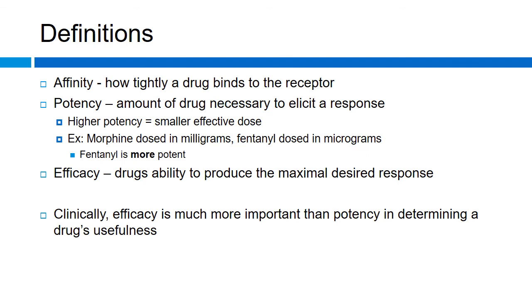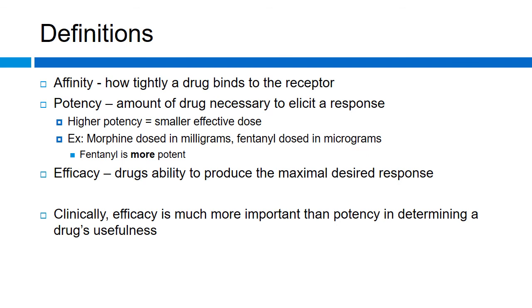Not necessarily the stability of the molecule, because stability refers back to how easily it gets metabolized, right? How long it sticks around in the body. Sometimes you can have drugs that have a very high affinity, and once they're bound to that receptor, they like to stay there. We'll talk about metabolism and half-lives. Even if it was unbound, it would get metabolized very quickly, but because it's stuck on the receptor, it doesn't get metabolized very easily. That can cause a longer half-life than you would expect based on the stability of the molecule. So it really just has to do with how tightly it's binding to that receptor.